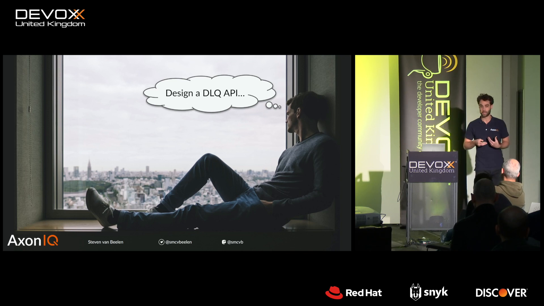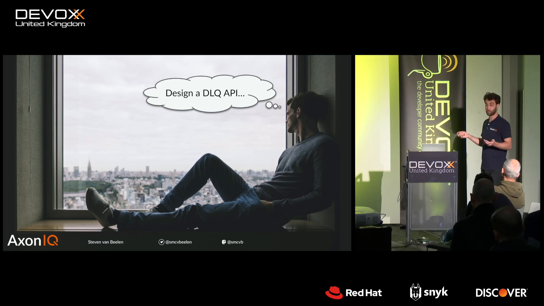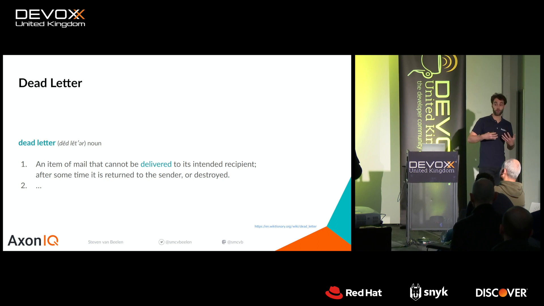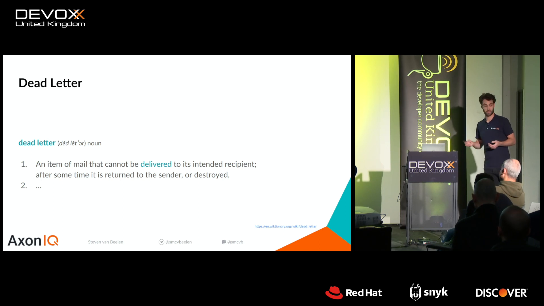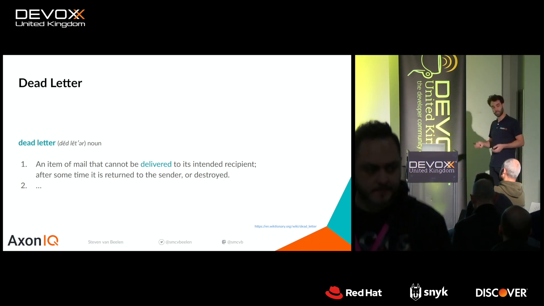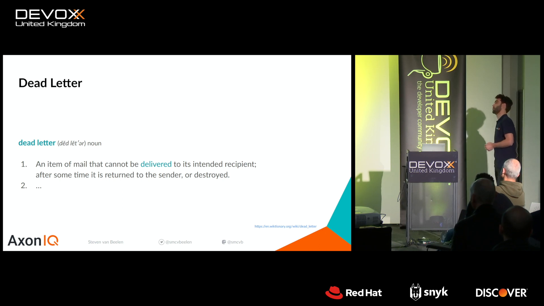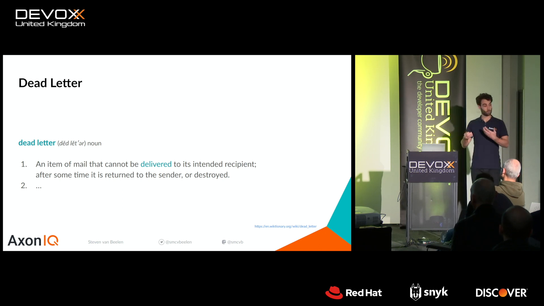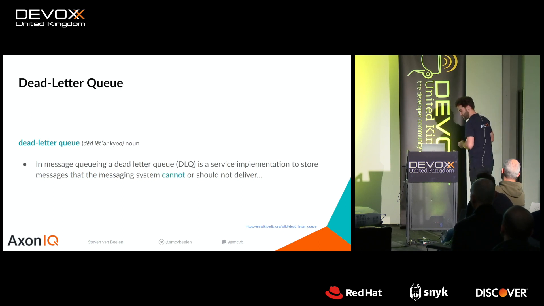When I start building something I like to look up the definitions of the things I'm going to build — from a naming perspective, to make sure it makes sense in context. Starting with 'dead letter': it's actually pretty simple. It's a physical mail item that could not be delivered or was incapable of reaching the recipient. As a result, that letter is put on a pile, maybe retried, but in the past was simply destroyed because you couldn't find the recipient. This gives clues about what we'll do with the API — drop things or retry.